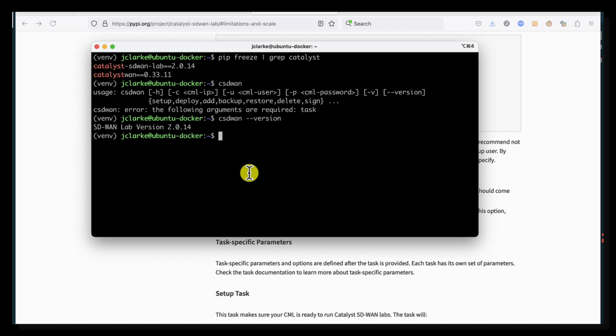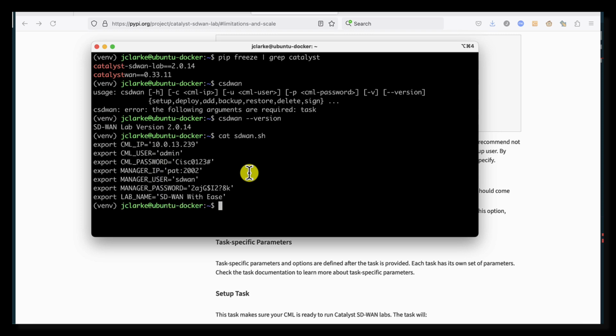The first thing we need to do is set the environment variables to point to our CML instance. So I've already done that. I've created this SD-WAN.sh file in which I define some of the environment variables, including the IP address of my CML server. So it's the IP address of CML, nothing magic there, and an account that really has to be an admin account, because the setup steps are going to do some more administrative-level things. So I've just used the default admin and the password. I'll get to this bit in a second. This is kind of cool, but I'll talk about that in a second.